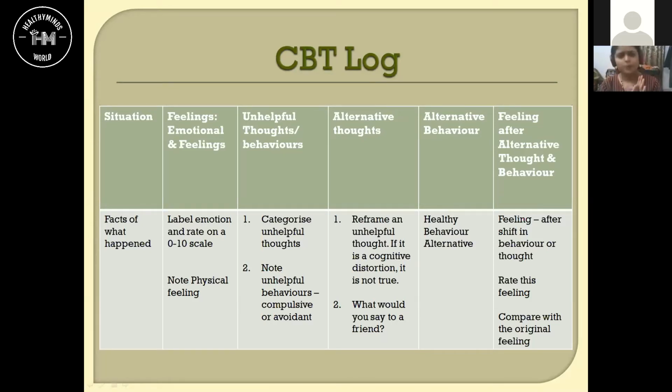At times they can come up with an answer for this. If not, there are different ways to go about it. So one of them is the second part, if you can read it. What would you say to your friend? Say your friend was in a similar situation. Okay, how are you going to do it? If possible, if the rapport building has been done properly, you could also have a role play with your client there and then, where you start becoming the client and let your client become your therapist. And now ask your client to question you. What are the other ways in which you could have thought? Now, this is the time when they themselves will come up with alternative ways to think about it.